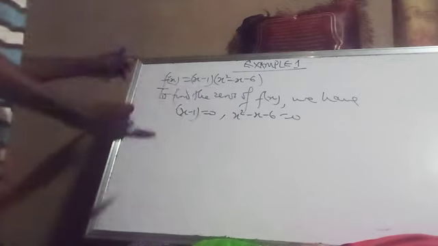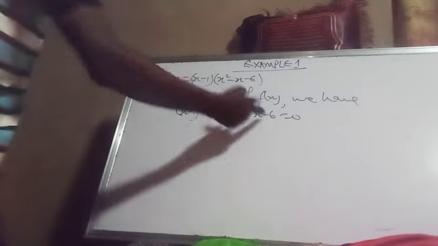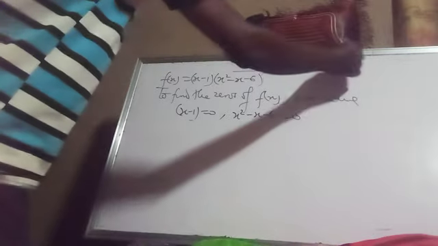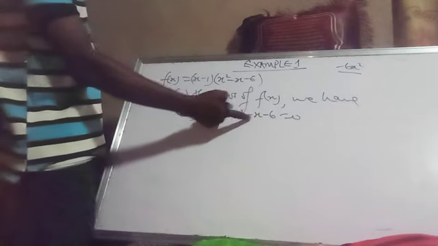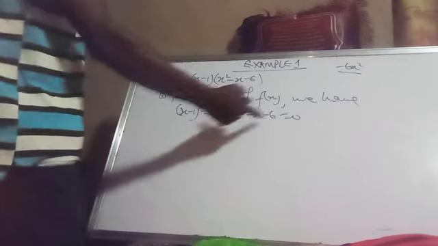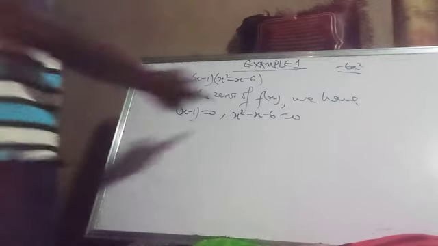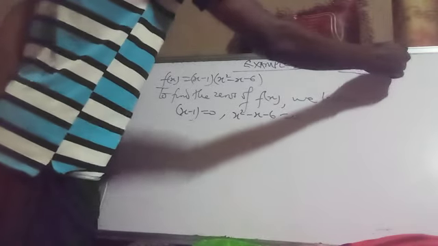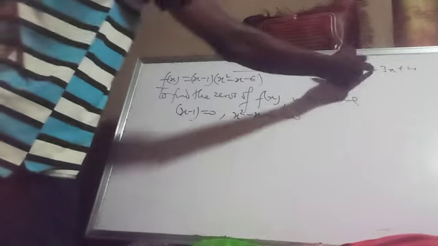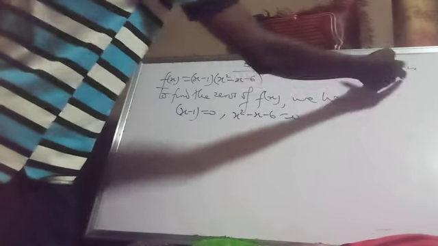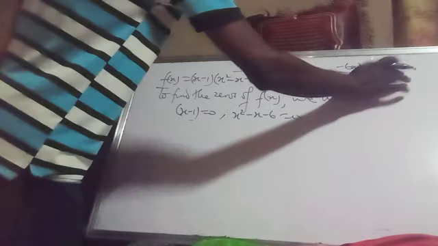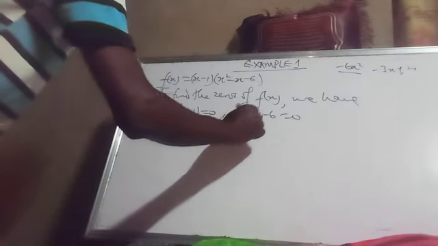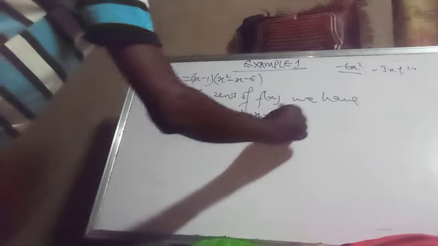So we're already familiar with the factorization method. We multiply minus 6 by x squared there. It gives us what? Minus 6x squared. So we find the factors of minus 6x squared that we fit in when we are going to have minus x. And when we multiply, we still get minus 6x squared. So we can think minus 3x plus 2x. Yes. By the time we multiply minus 3x by 2x, we get minus 6x squared. You multiply that pair, you get minus 6x squared. And you add them together, you get what? Minus x. So we have x squared minus 3x plus 2x minus 6 equals 0.